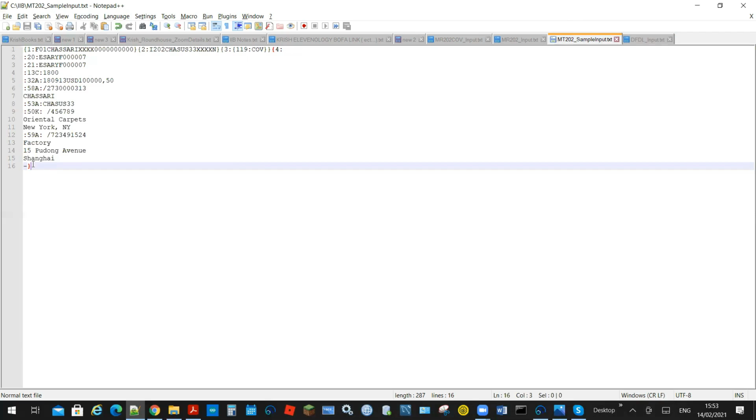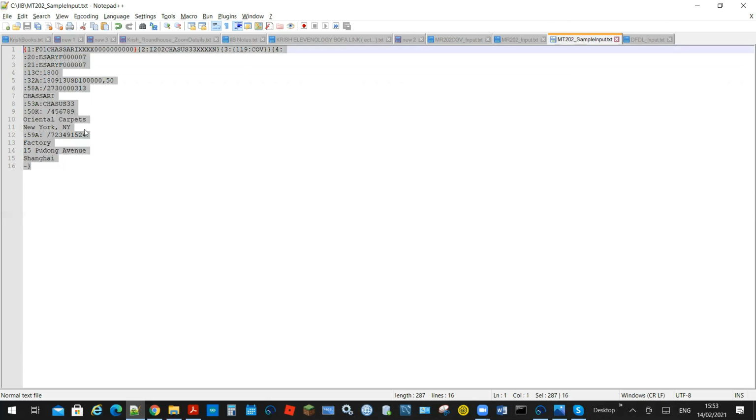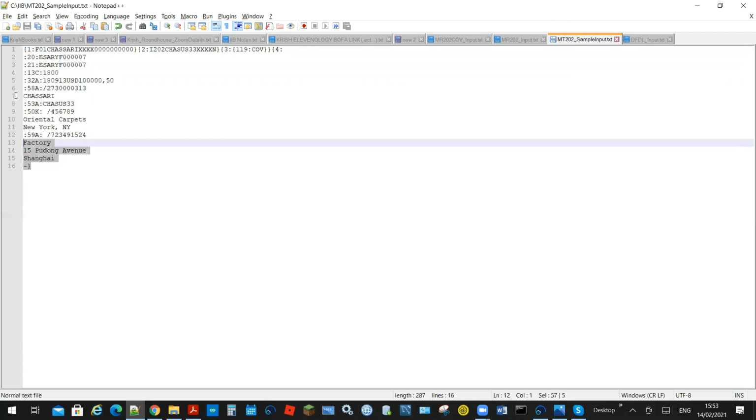What I did, apart from your video, I did a use case myself, and the use case is on my screen. I've used a sample flat file. Before we go to that, can you go back to the previous text file? Which file are you talking about, Vishnu? This one. Do you know what this file is? The content is a payment message. There are different payment messages: EDIFACT, SWIFT, and others. It is SWIFT MT202.